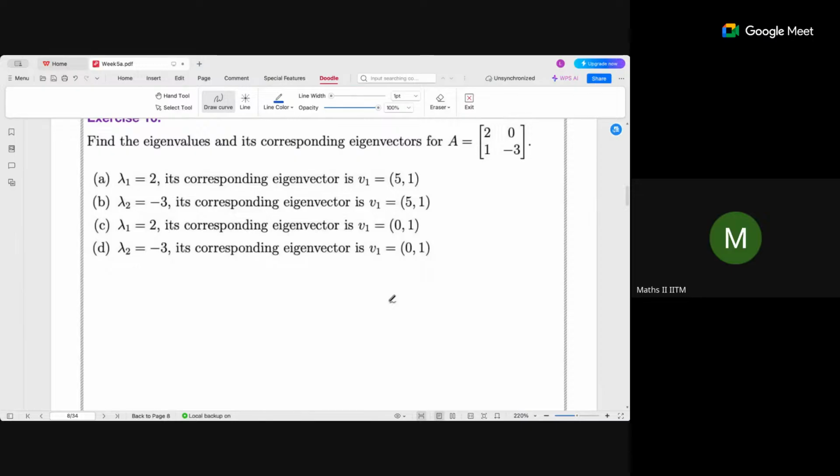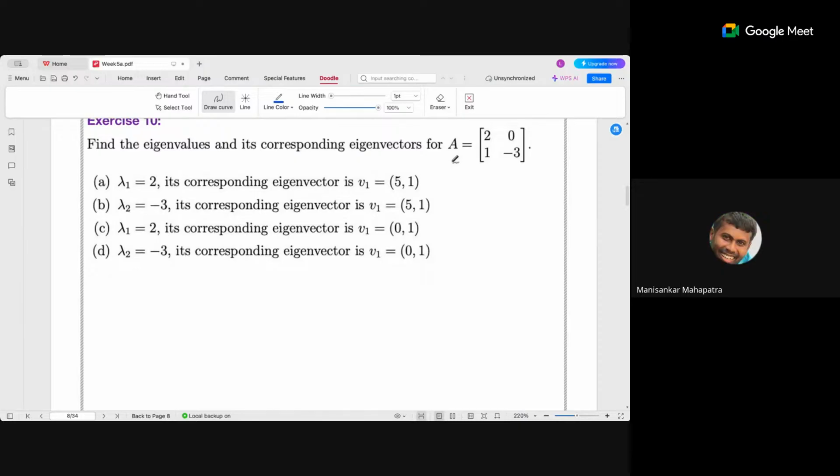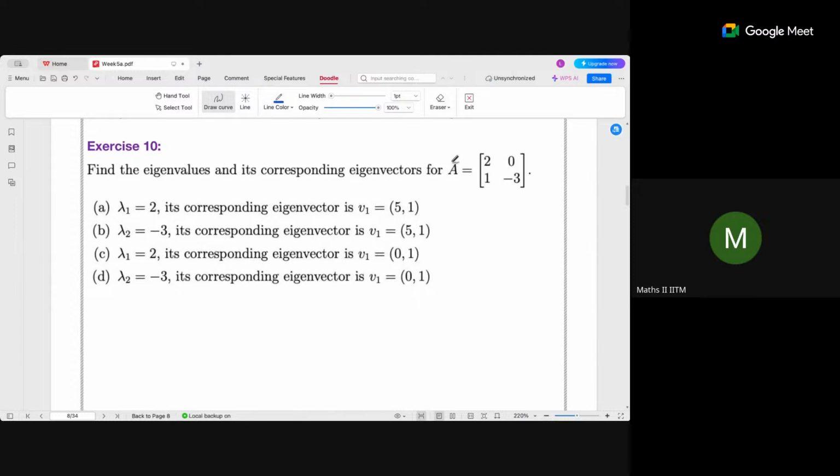First, what is that you observe about this matrix? Lower triangular matrix. Yes. What did we just see about lower triangular matrix? What are the eigenvalues? Diagonal elements. Yes. So you know that the eigenvalues should be 2 and 3 and minus 3. So these are the eigenvalues of A. We know that this is a lower triangular matrix and hence the diagonal elements are the eigenvalues. So eigenvalue computation is straightforward.